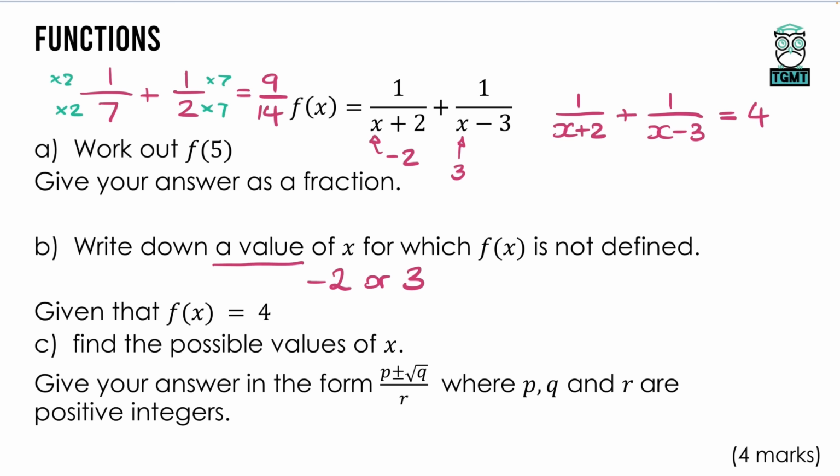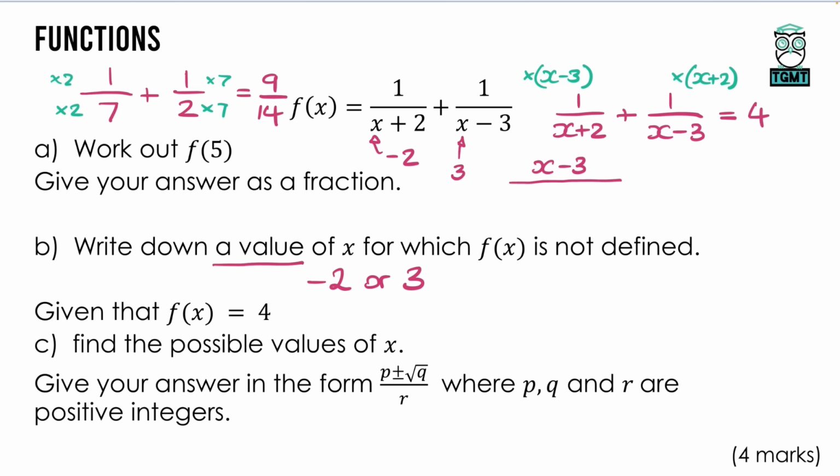Now to do this, we do need a common denominator, and there's a lot of steps to this particular part of the question. So for our common denominator, we would have to multiply the left fraction by x minus 3, and we would have to multiply this right fraction by x plus 2, and that's on the numerator and denominator. The nice part here though is that the numerators are only 1, so that's going to make it a little bit less work, but that means we have x minus 3 on the top. On the denominator there, we are going to get a double bracket. You could expand that now or expand it later.